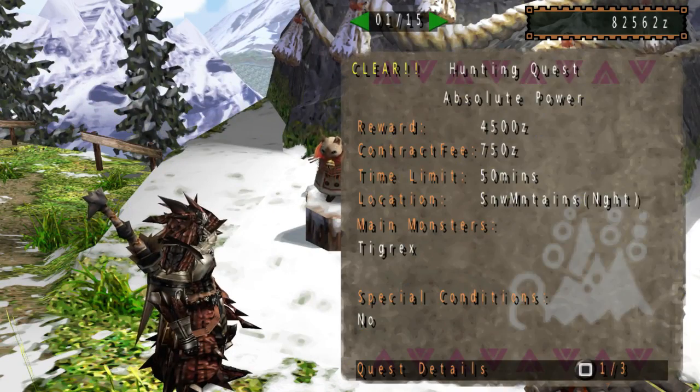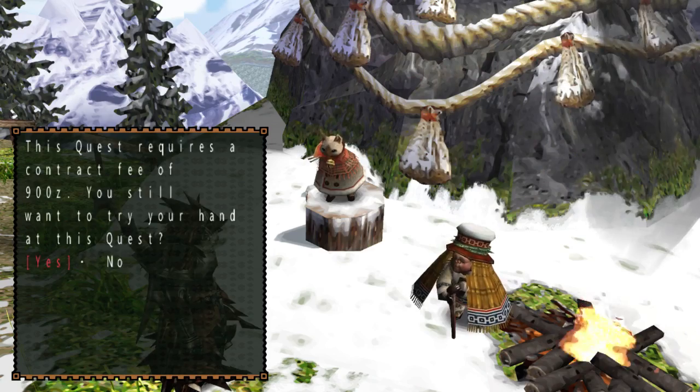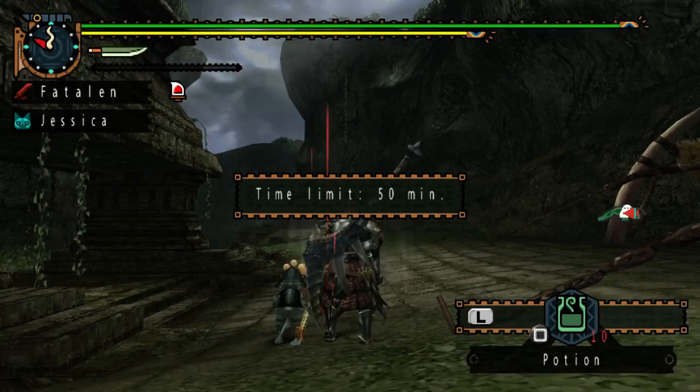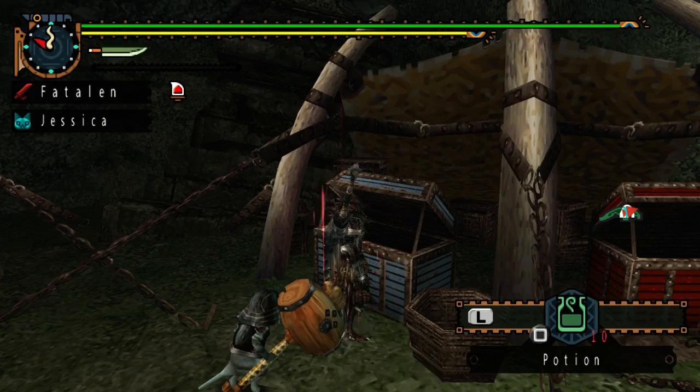After going in and out of random quests, I finally got Lunastra to show up again. You don't actually fight her in the tower in the first fight, you fight her in the volcano, which is the fight I did with the issues with the controller, so I don't have that footage. But I'm just going to show off the fight in the tower for this video.